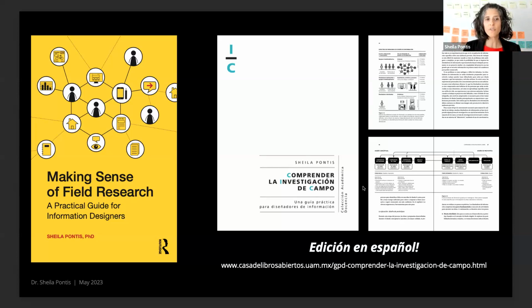What I really try to do is a synthesis of my learnings from social sciences, anthropology, psychology, ethnography, all those different sets of methods, applied to information design scenarios and challenges, which are most of the questions I get from my students. How do we do this? How can we apply these different methods in a design context? So I just try to give some guidance and some understanding of where in the process you can use these methods and how you can use them.